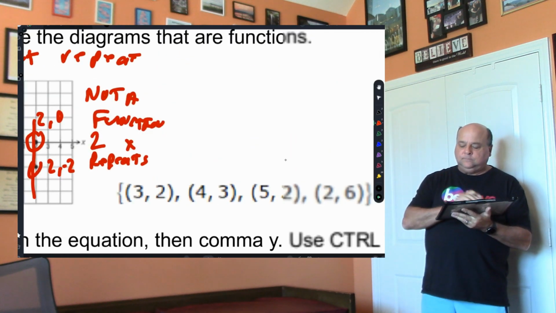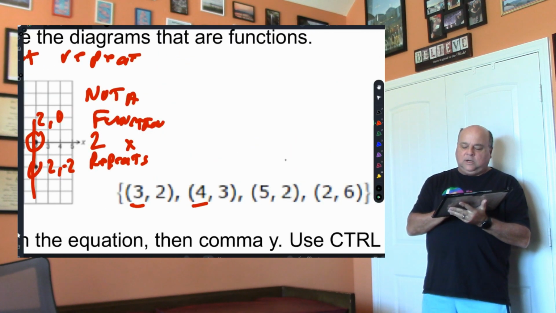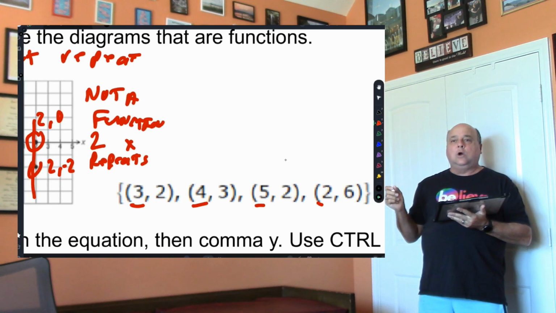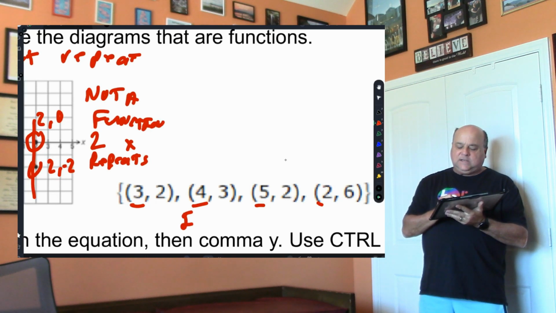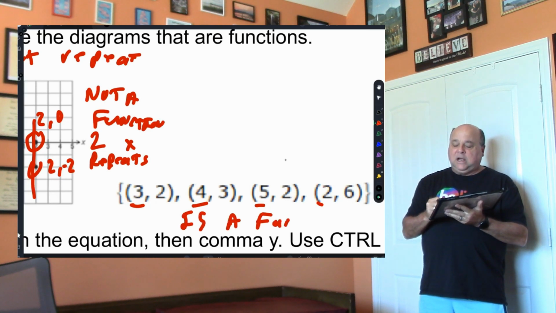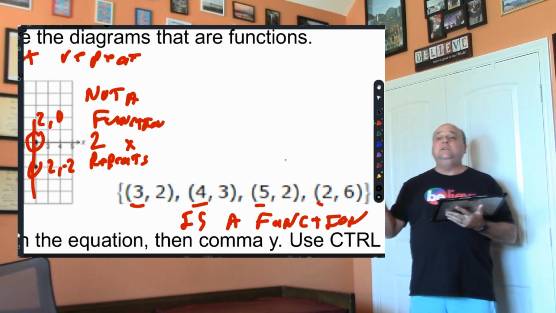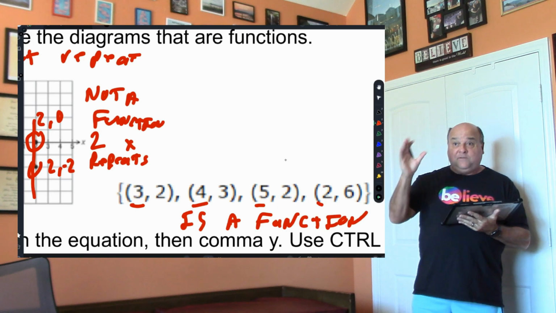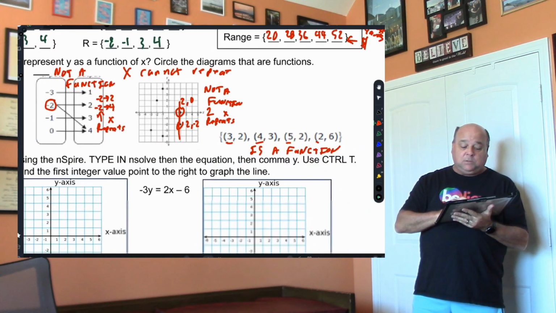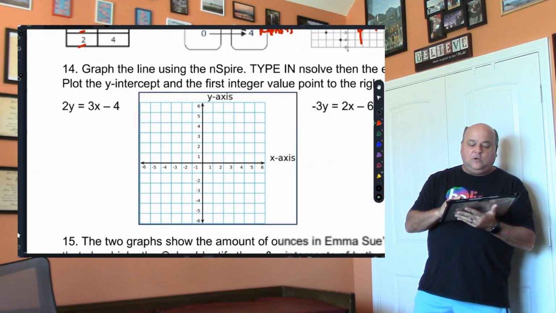Go to the next one. Okay, here's my x's, 3, 4, 5, and 2. Those are all different, aren't they? This is a function because the x does not repeat, okay? Piece of cake. Please don't miss that. You should know if it's a function or not. Please, please, please.